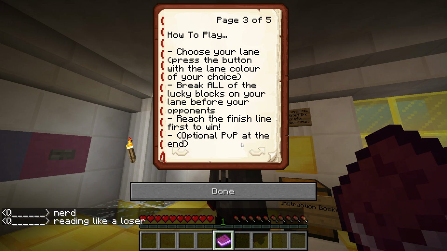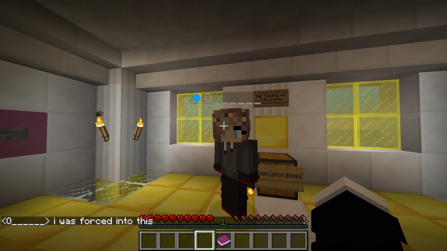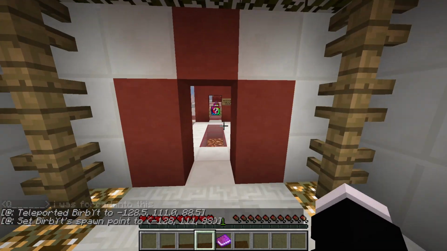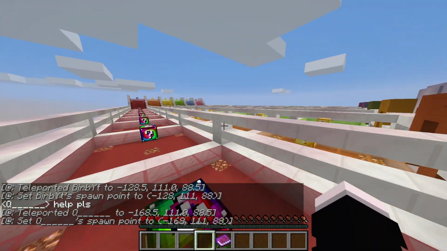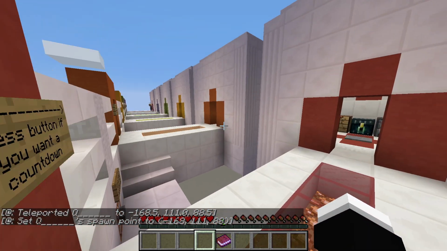We're not doing that. Whoever wins the fight wins for us. Break all blocks in the lane, don't break other people's blocks. Oh, you look beautiful, Q. Yes. Anyways, I'm gonna be red and he's gonna be pink, because this map was actually made for normal lucky blocks, but I changed it to spiral just so we could mix it up a little bit, but that's besides the point.